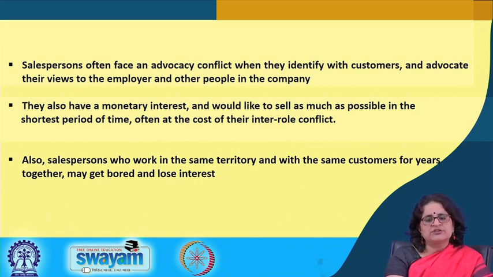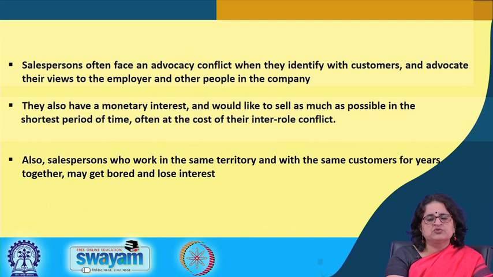He also has a monetary interest always and would like to sell as much as possible in the shortest period of time, and often at the cost of his inter-role conflict. He may realize that there is a product which is not very good, or it suffers quality issues or certain weaknesses, yet he must hide this information, because if he is open about it, he may not be able to close the sale. So he may hide product limitations, and this may hurt his conscience, as he is not being very open and transparent with the customer.